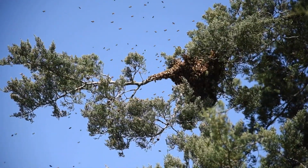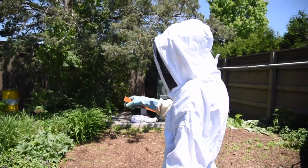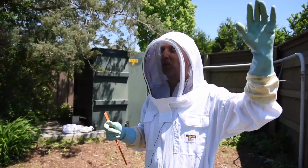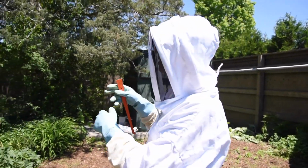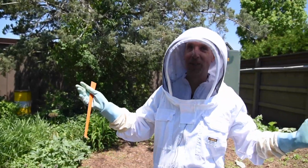Oh, this is awesome, man. We got a free hive. That's it. That actually on camera, on film, this is amazing. People have witnessed a lot about them swarming out in big swarms, but it actually happening right in front of you, because we were just talking, and then we were looking over there, and all of a sudden, wow, it happened.